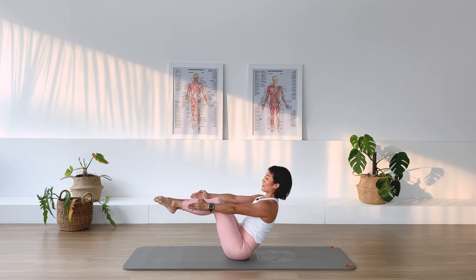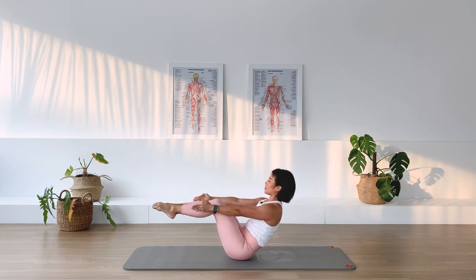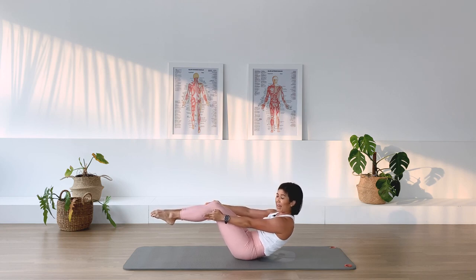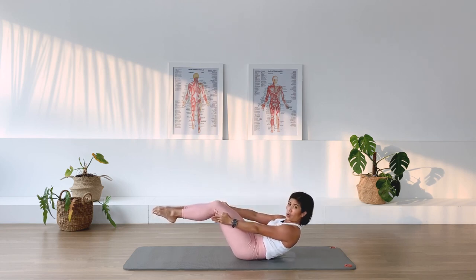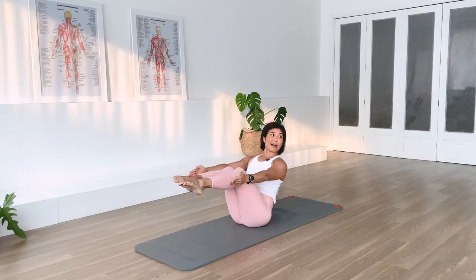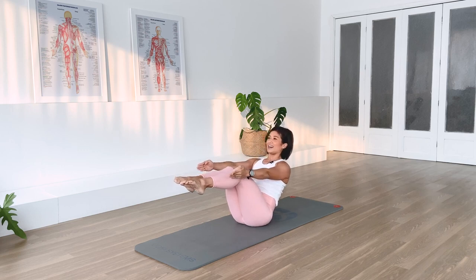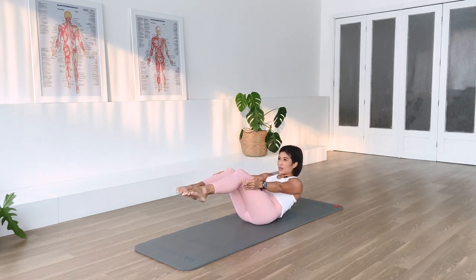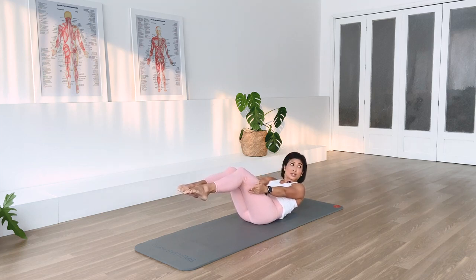Okay, palms facing each other. We roll down. Abdominal working here to a point where you're about to lose it. You're gonna hold on tight, and then we're gonna rebound back up again in breath. And we'll lift the spine. Again, exhale as we go down. Deflection. In the abdominal. We're not resting down, we're holding in that curve.